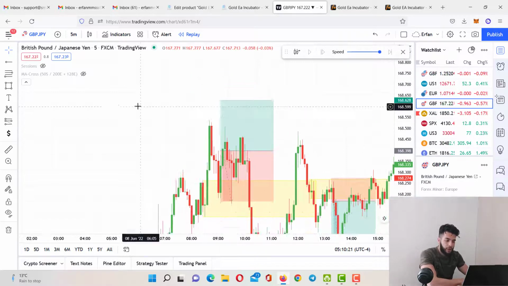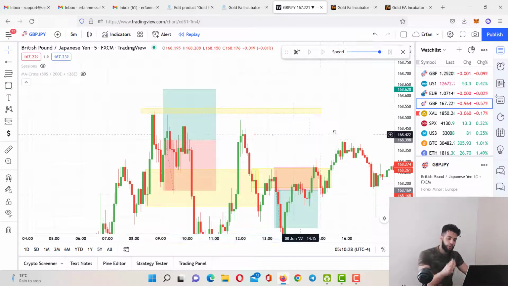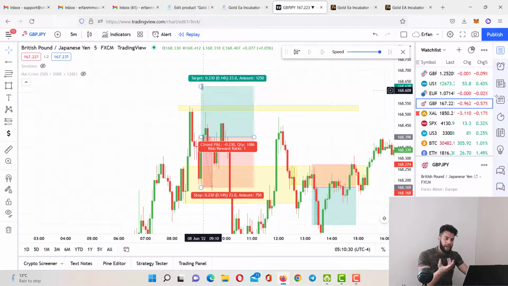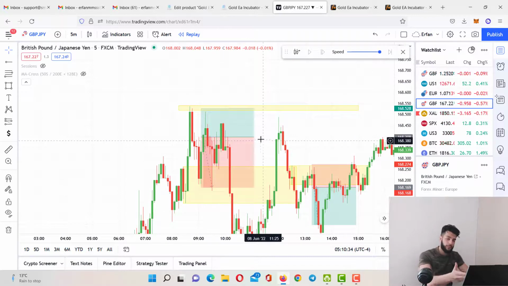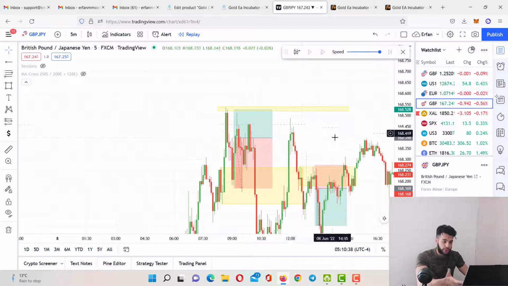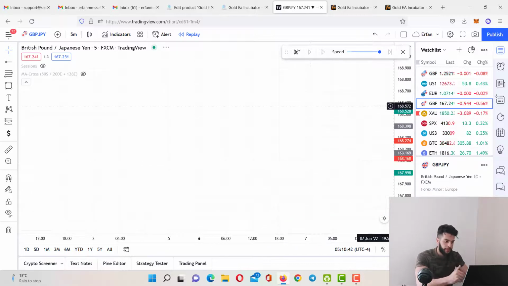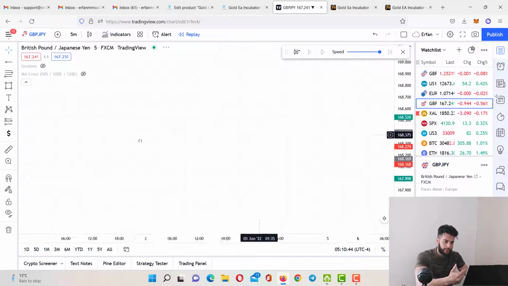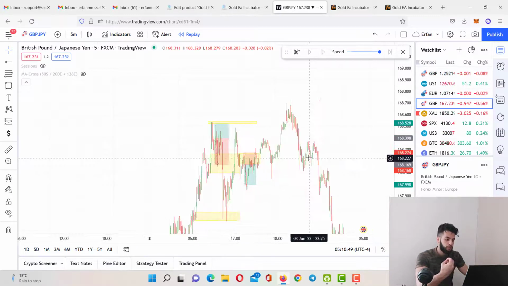Why? Because I'm so close to the nearest resistance level, which is this one. And if I want to enter my trade here, I have to put my TP right here, but look at the risk reward ratio. It's even less than 1-to-1. That's why I'm saying it's not recommended to trade such a thing. And if you want to do that, just look left, go a little bit further, see if you have any high probability supply zone or any resistance level that is potential to get stopped out.